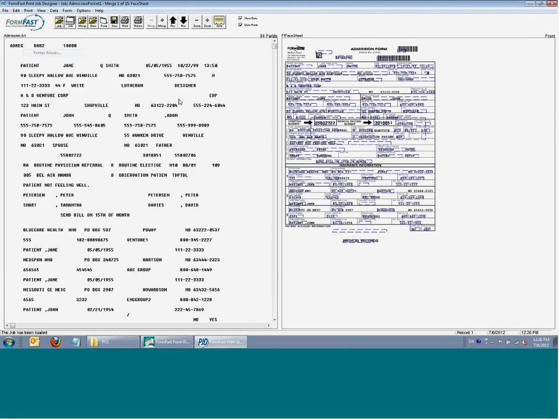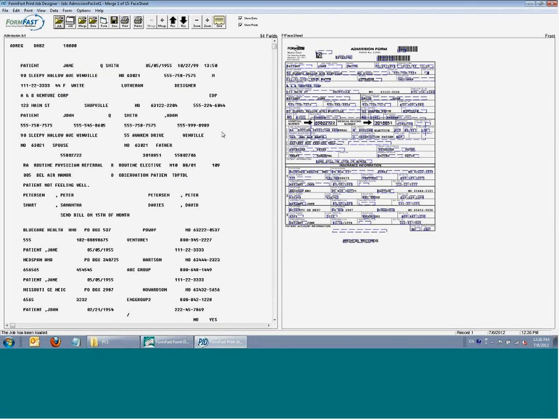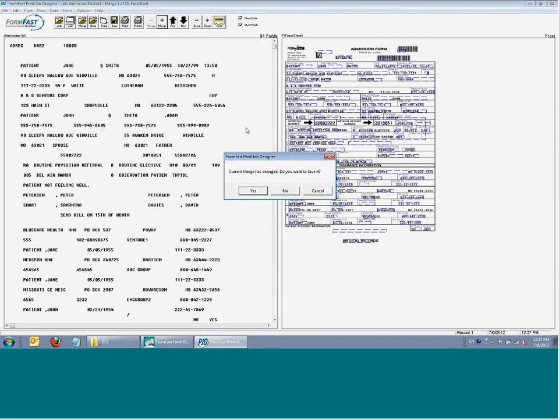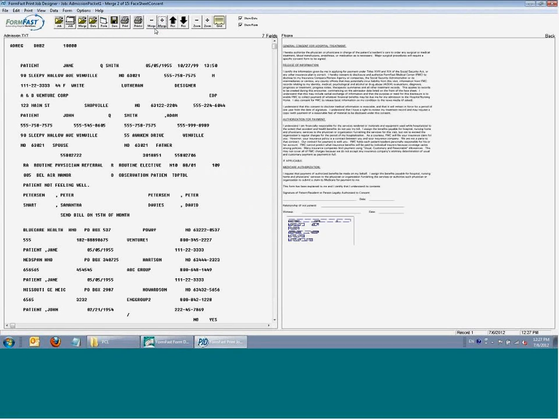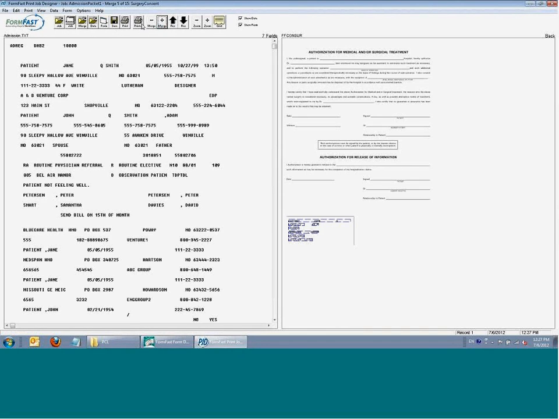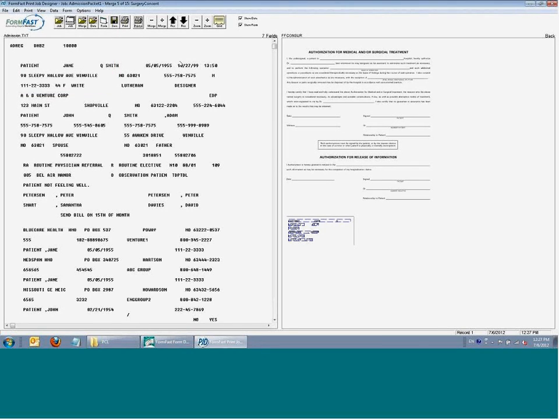Alias and printer choosers. If you're deleting an alias, that has to be removed from all of the jobs that it's used in. And what I mean by that is all the jobs and all the merges. If we go to printer, you can see now I've got that particular one chosen for this one. Local is one that we use on quite a few. Let's see if I can find one that has local printer chosen. Well, now I do.